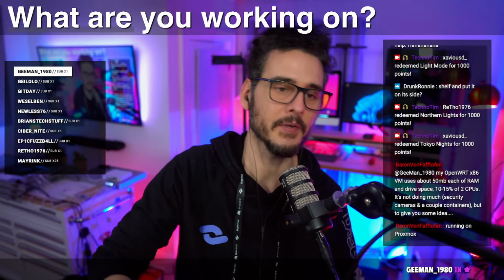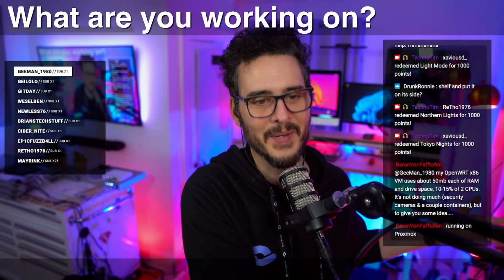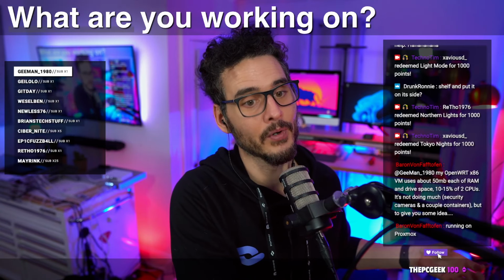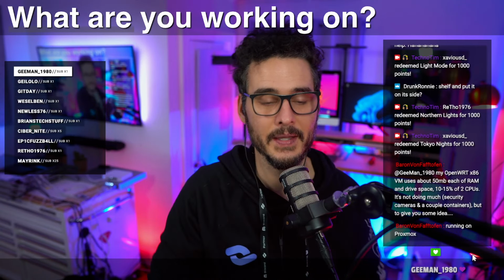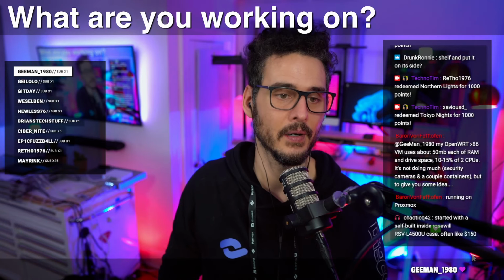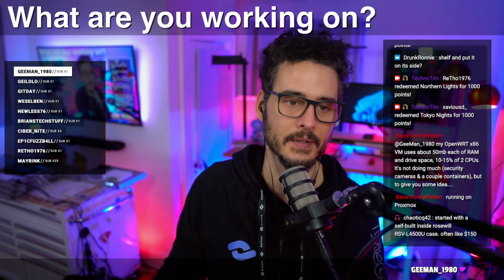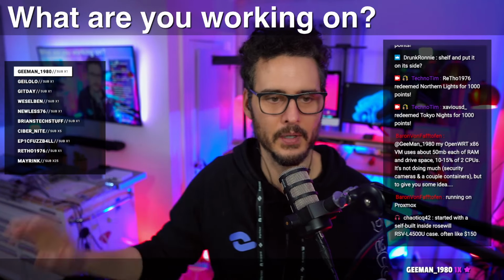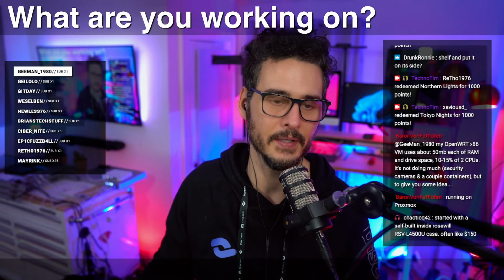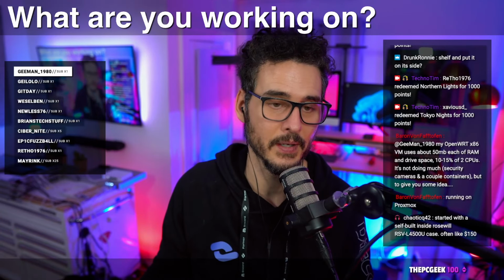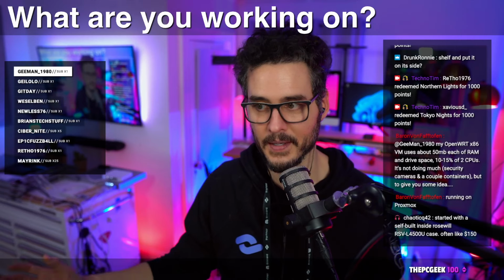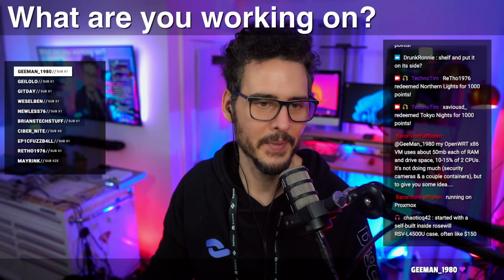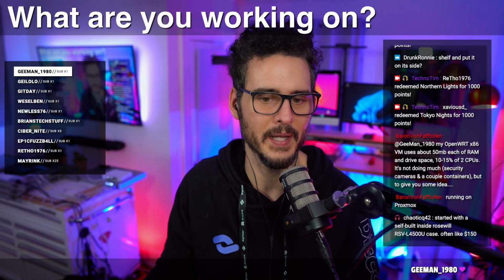But I will say on the flip side, if you are going to a PC conversion case, not to make this even more confusing, you're going to have a lot more room for a lot more drives. Something that's kind of hard to do on servers, unless you buy one that's specific for it. And I'm not talking about 4 or 6. Depending on the one you get, you might be able to put 12 in there. But then again, that all depends on how many SATA ports you have, how many PCI Express lanes you have to put an HBA controller in.